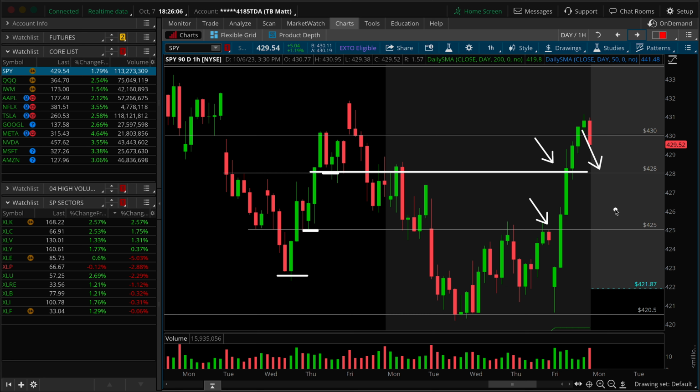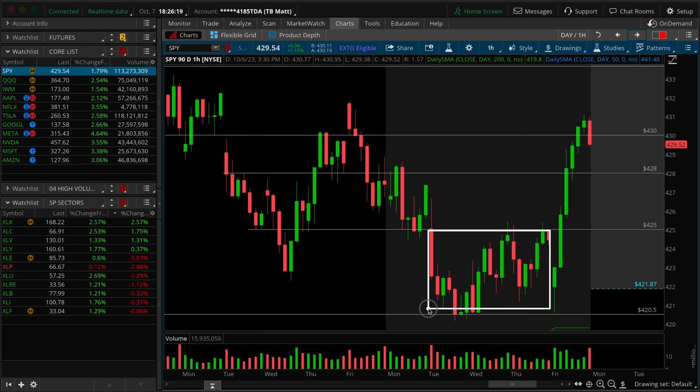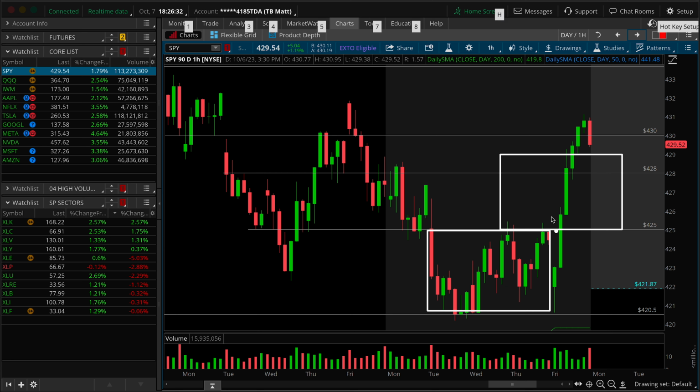Now, again, I'm not pounding the table for a big rally to all of a sudden flip the weekly trend. You know very clearly where my head is at over there, but undoubtedly, this was a strong breakout, and any shorts who are still involved from this three-day balance are definitely caught underwater with what unfolded on Friday. In terms of what we're looking for going forward, this has been a range double and some. Classically speaking, whenever we break from a balance range, you look to double that range in whatever direction. So we're home from a target perspective, which leaves the door open for the next potential trade to unfold.